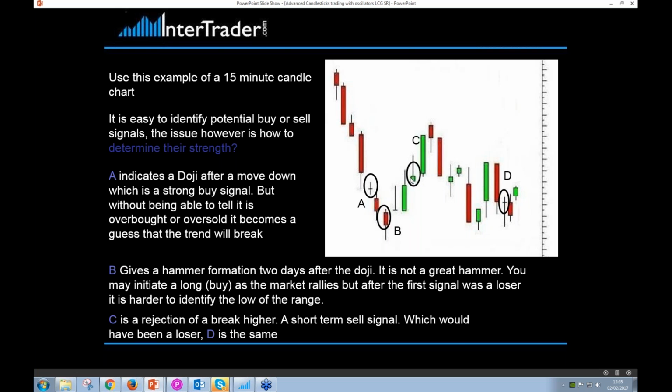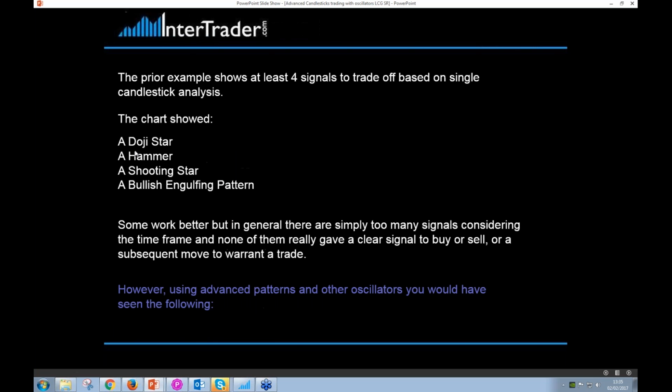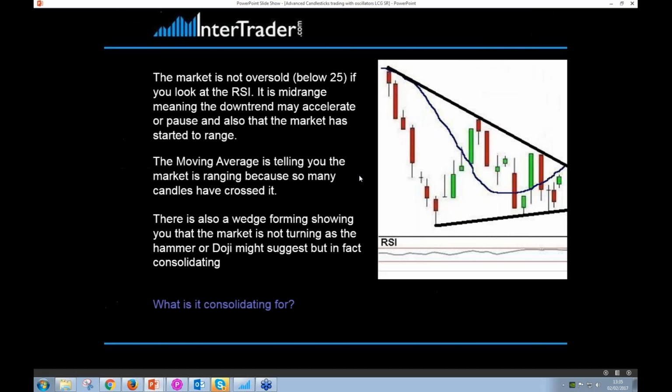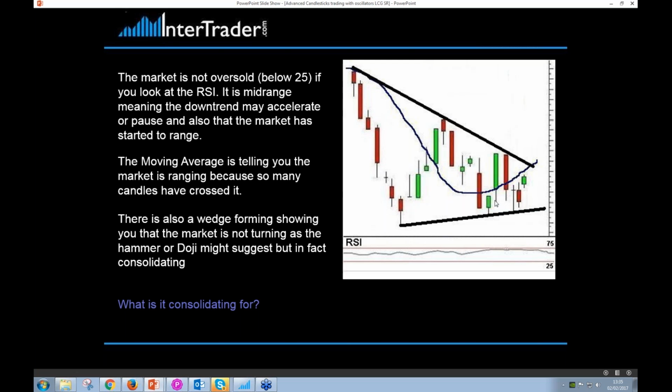And again, a doji. So when you're looking at candlestick patterns on their own, they don't actually give you a lot of clarity. You have to build them up with other things. So we've seen a doji, hammer, shooting star, engulfing pattern. When you put that together and you put the wedges on and the moving average, well, really, nothing's really helped you until this point here, which isn't even any kind of strong candlestick pattern. It's just hit a high point. We move lower, we close below the moving average, we test resistance, kind of an engulfing pattern here, and then the market's going to carry on doing what we know based upon the RSI and move down.